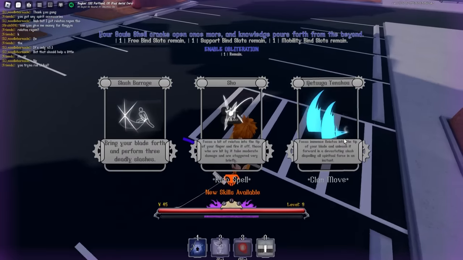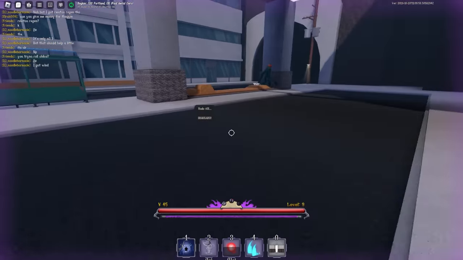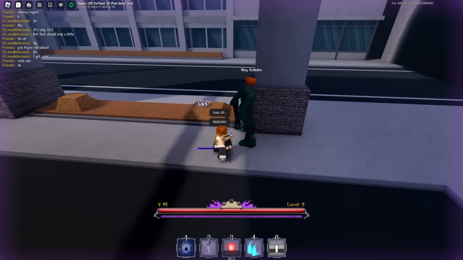And we leveled up fully. Okay. Getsuga Tensho. Yay! We got Getsuga Tensho. All right. Well, let's test this out. Hey, buddy. Oh, you're it. Oh, wow.